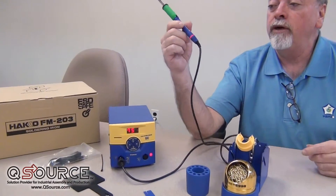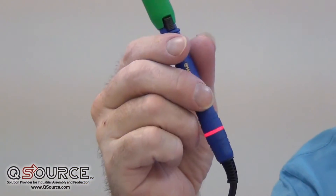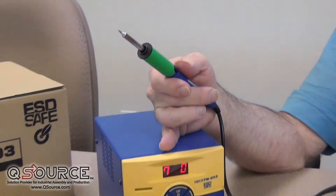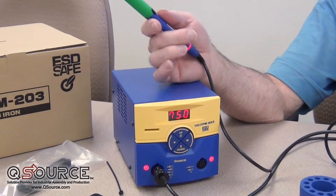The hand piece itself, when it's powered, you'll see that there's a light on here that indicates we are sending power. If for some reason we didn't have the tip plugged in all the way, or we didn't have the hand piece plugged in correctly, it will give us an alarm and let us know that. It wouldn't send heat to the tip because you don't have a connection.